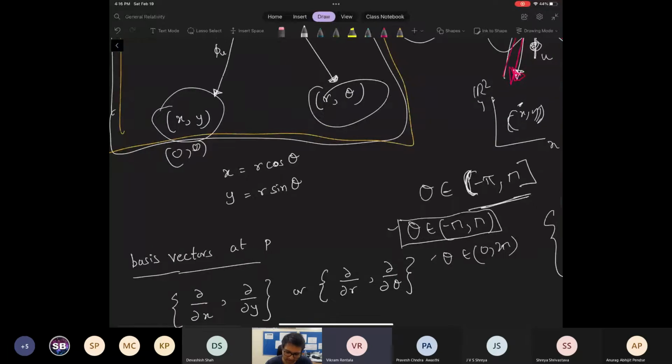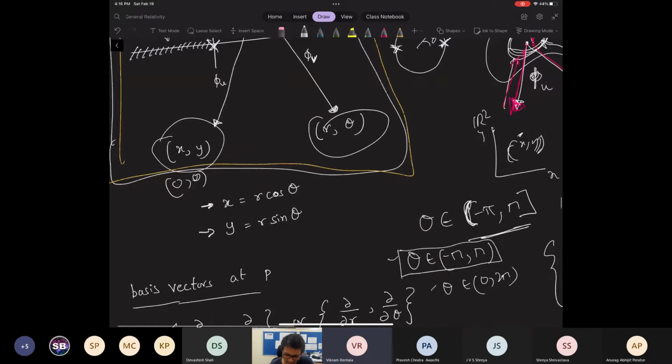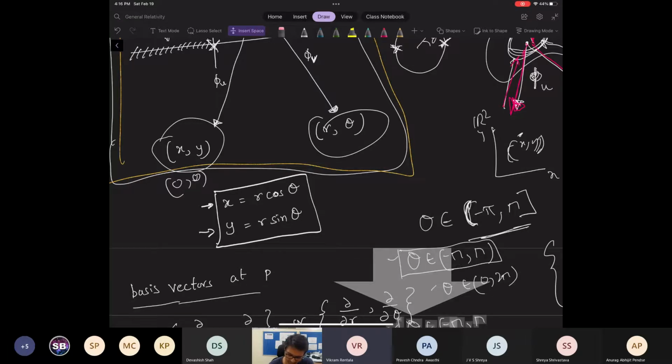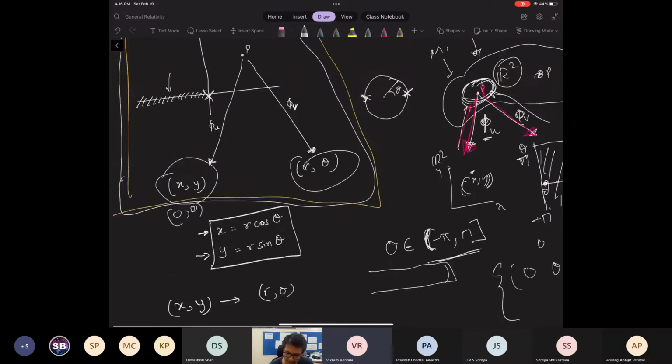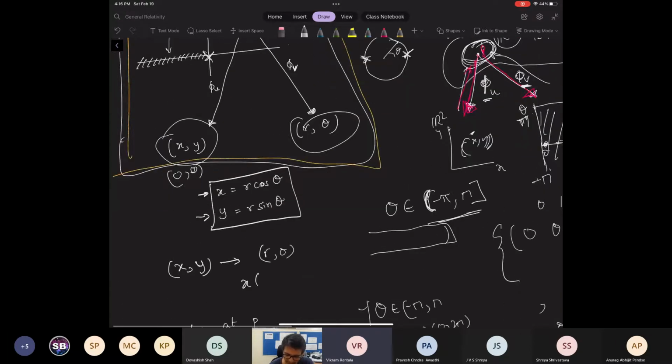So what we're saying is the coordinates of some point on this manifold, in one coordinate system, we label them by x, y. In polar coordinates, we label them by r, theta. And these are transition functions, which tell me what x and y are in terms of r and theta. In terms of these maps phi u and phi v, if we are constructing x of r, theta and y of r, theta, can you tell me what I'm constructing in terms of phi u and phi v?